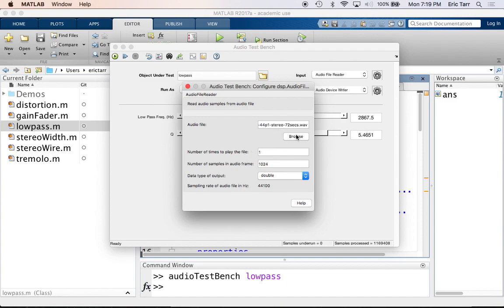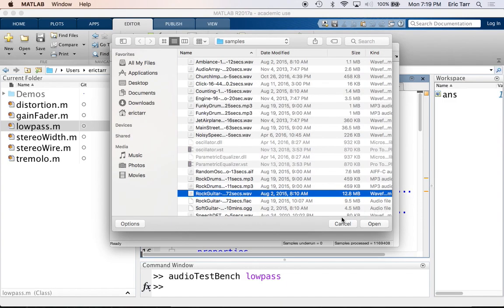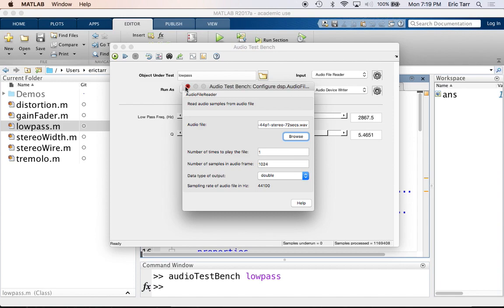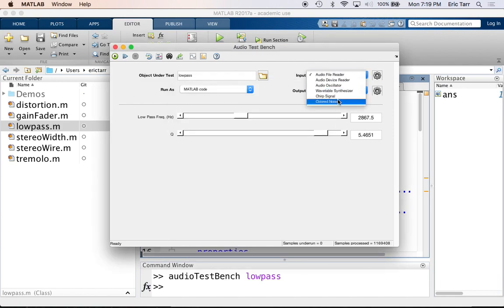So a good way to understand this one is to switch the type over to noise. Might sound annoying for a second, but I promise I will take it off.